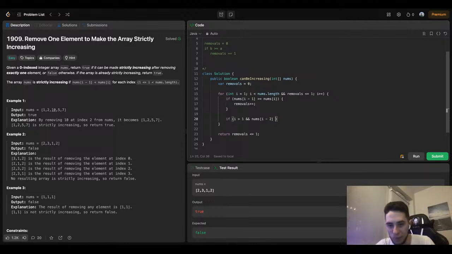And if this 2 is less than our current element, we can just replace it. We can try to replace it with the previous element.